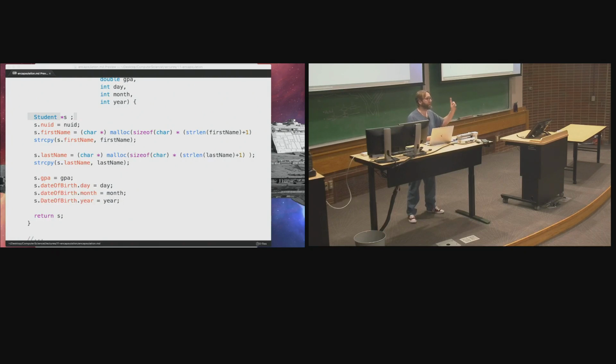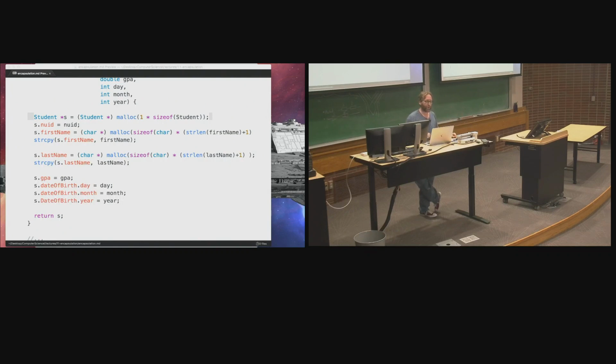I only want 1 student instance. So I'm going to call malloc, student star equals malloc. And I only want 1 of them, so you can erase that if you really want to, but I'm driving home the point that I only want 1 student here. Now, how many bytes does a student take again? Size of student. Compilers are dumb, but they're smart enough that they can go through and read code and say, oh, you need 48 bytes for that. Here you go. Now I've got my pointer pointing to that 48 bytes over there that I can play with. Other things will change here.